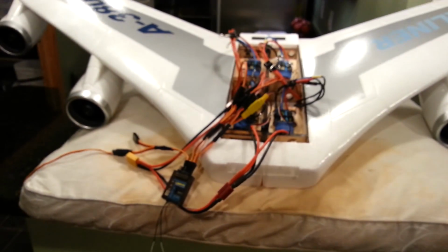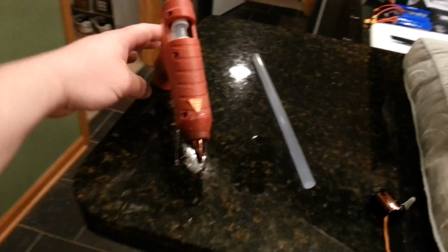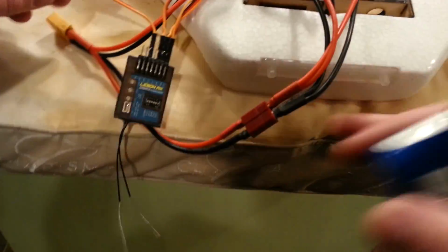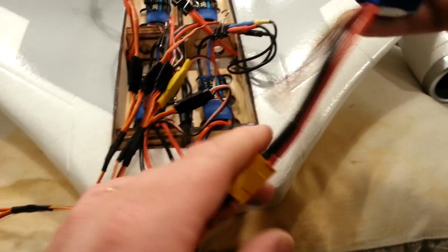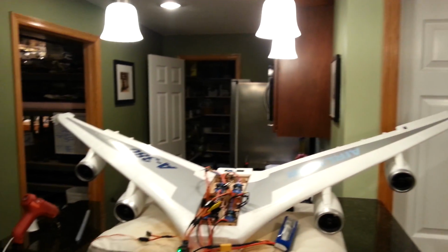Okay, so I'm going to pause it and grab the fuse. Okay, so by grabbing the fuse, I meant we're going to work on the wing a little bit more. I got the hot glue gun getting hot. We're going to use that to get some of this management done. But in the meantime, I'm going to do just a real quick test. Now that we have all this stuff wired up and working, we can go ahead and test our aileron direction, which is kind of cool.